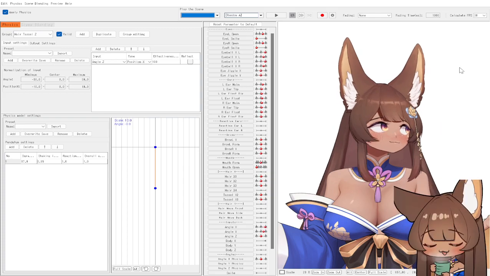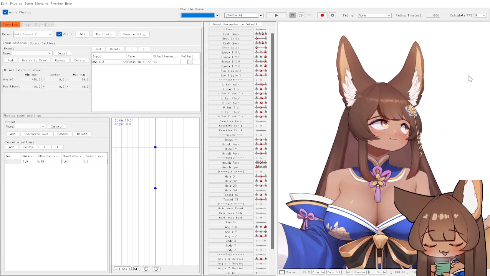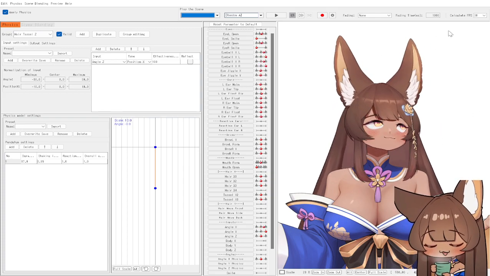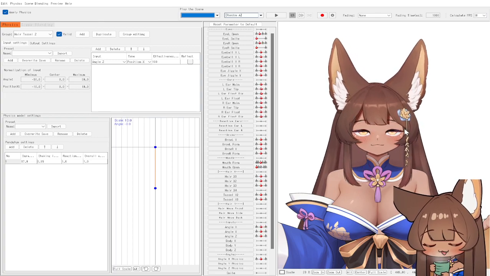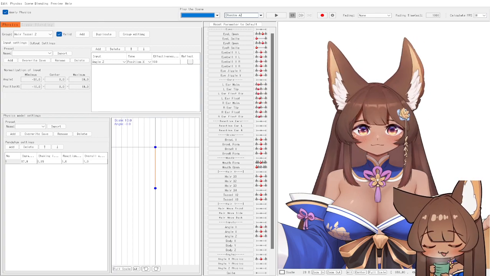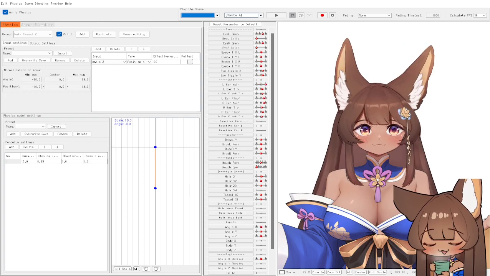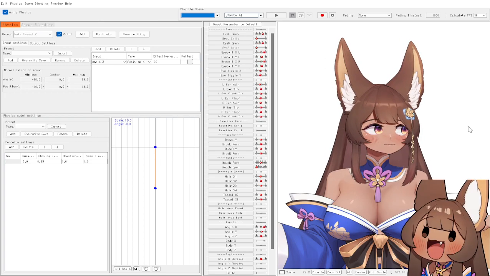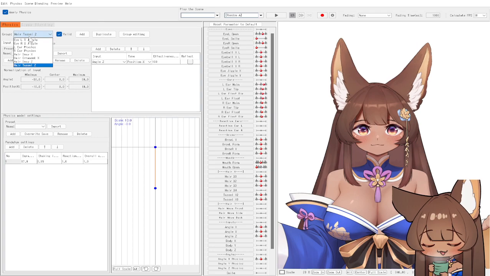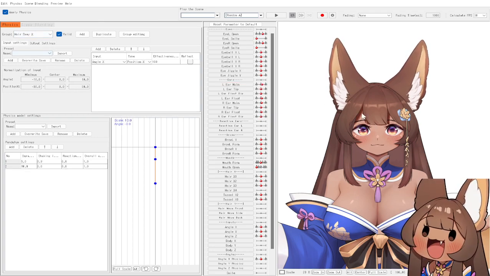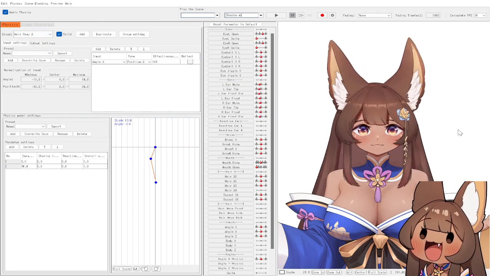It's like here. Something's wrong. Wait, her hair physics are messed up. What's going on?